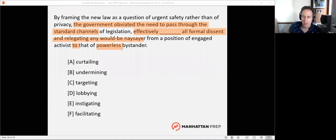Blocked or blocking, effectively blocking, quashing, stopping, destroying, cutting. Yeah, getting rid of, right? Something that means it's not there, right? Partly that comes from our fancy vocabulary. If you know that obviate means to make unnecessary or to remove, we no longer have the need for this. And notice they're talking about for themselves.